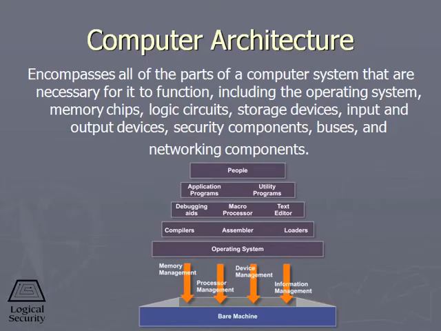First, we're going to take a look at the hardware that goes into the computer system that holds our valuable information assets. We're going to look at the computer itself, the CPU and its components, then memory and the types of memory we use, and then applications, processes, and threads. There are many layers to the computer system, with the operating system and applications sitting on top, and users who require the information being stored and processed. All these components must work together to ensure the security of these valuable information assets.